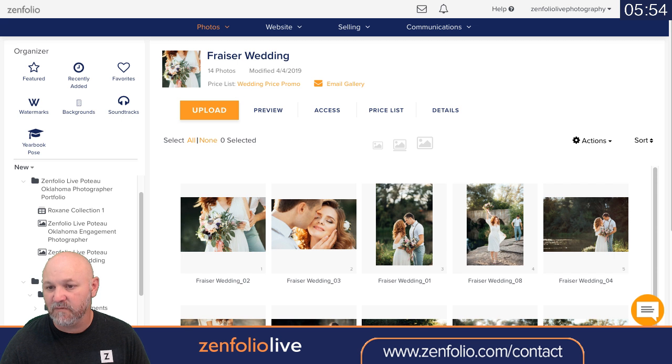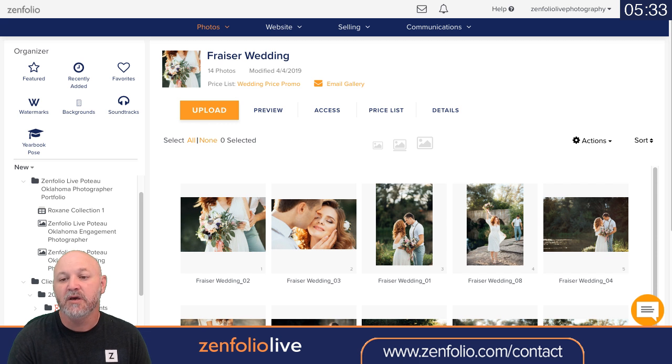Is there a way to make the Zenfolio website smartphone version look optimized for smartphone viewing? It should look optimized for your phone by default. What happens a lot of times is we look at our website on our phone, and for whatever reason, we've actually switched it to the desktop version.